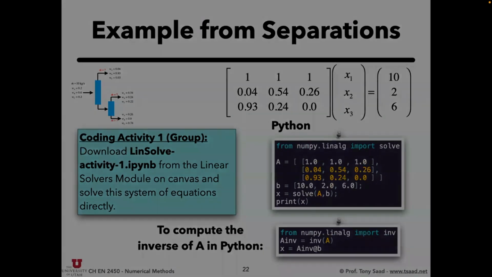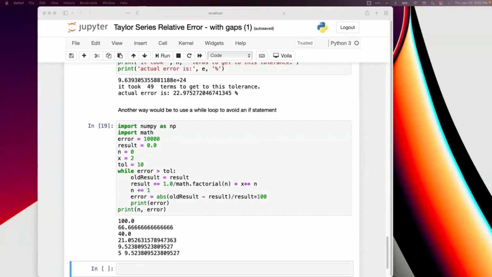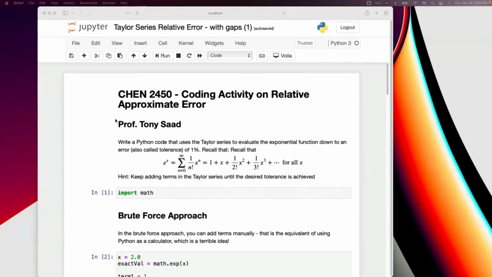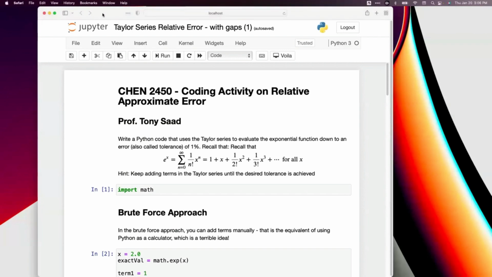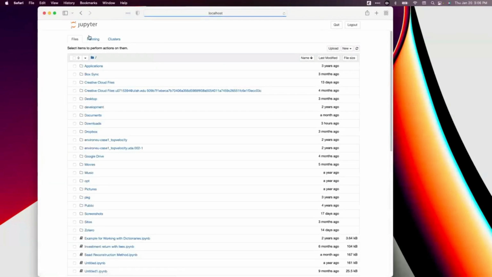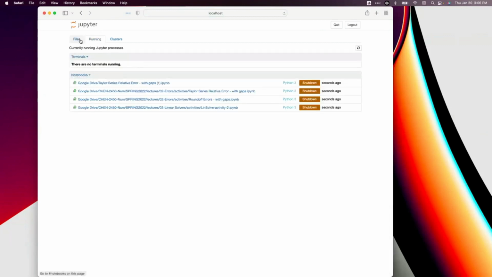I'll do the same over here, and I think I might have this already open. Go to Jupyter.